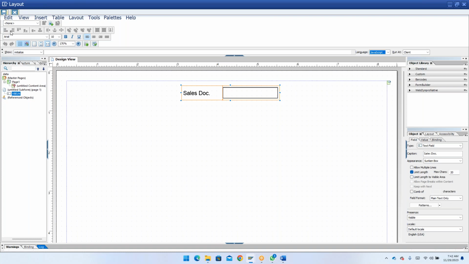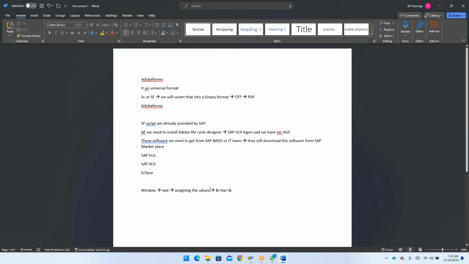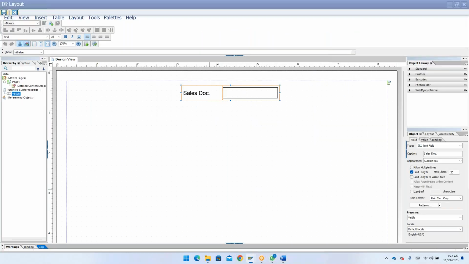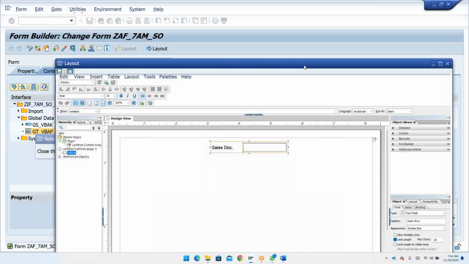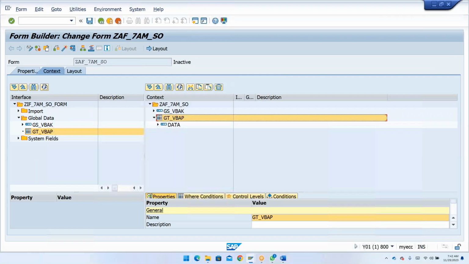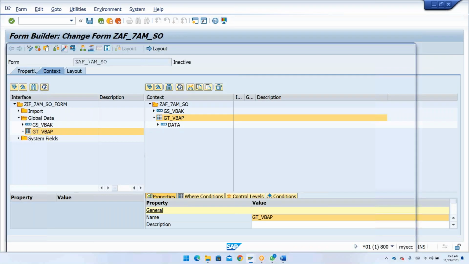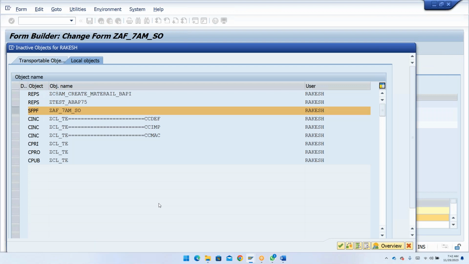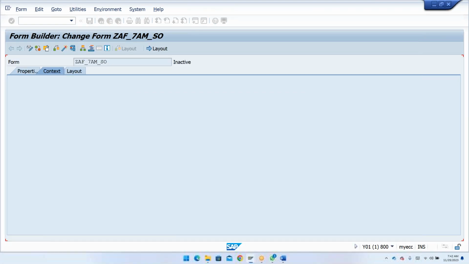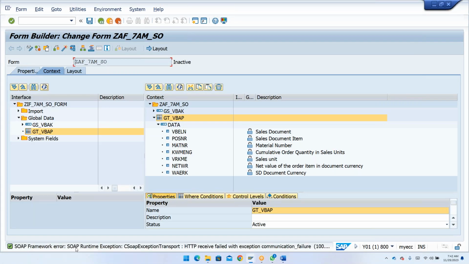As I know, we can't activate this one. If I go ahead and activate it, it will throw you an error. See here, the framework: HTTP receive communication with an exception failure.